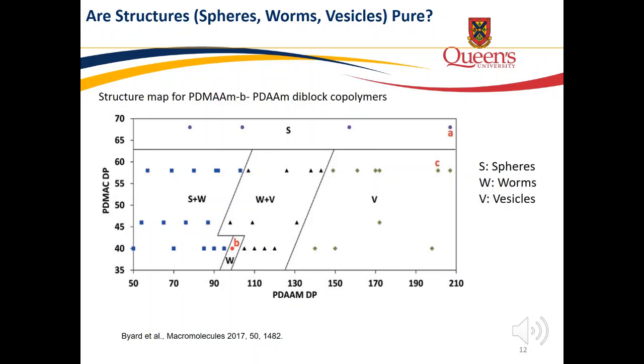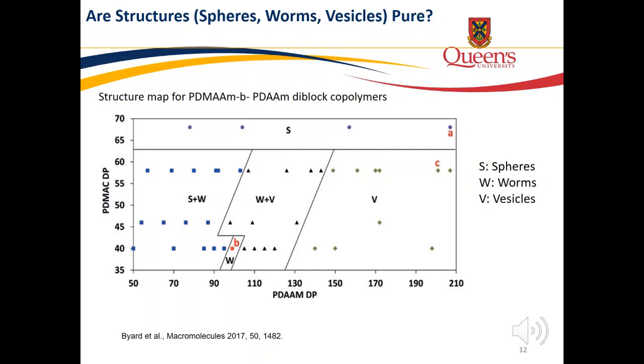Now, another question you might ask is whether or not the structures that you're seeing are necessarily always pure. So in other words, do you always get all spheres or all worms or all vesicles? And the answer is no, you don't. You can get a mixture. And part of this is related to whether or not they're at a thermodynamic equilibrium, which I'll get to momentarily. But it's often very difficult to predict a priori what type of structures we're going to get, although we know that there's going to be a progression as the second block grows from spheres to worm-like structures to vesicles.